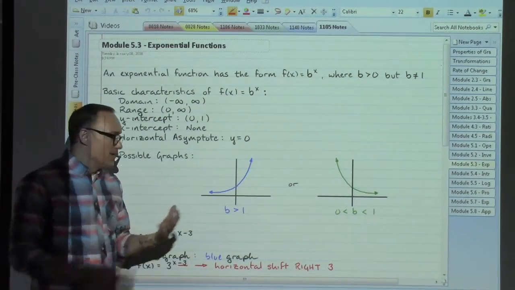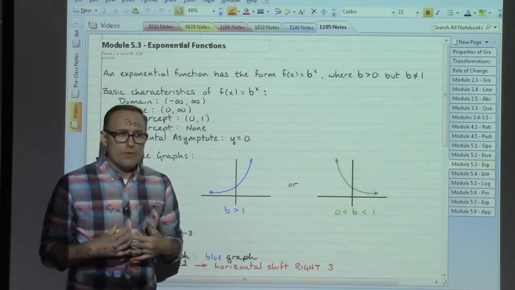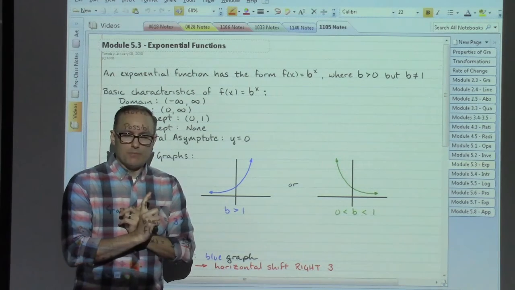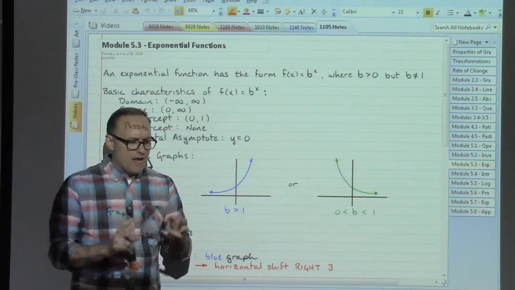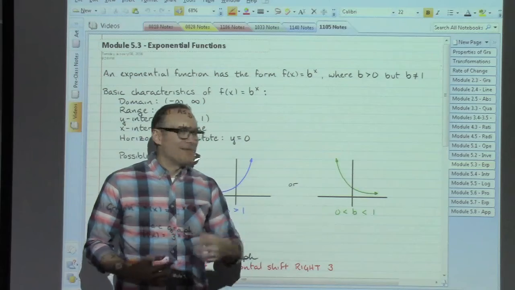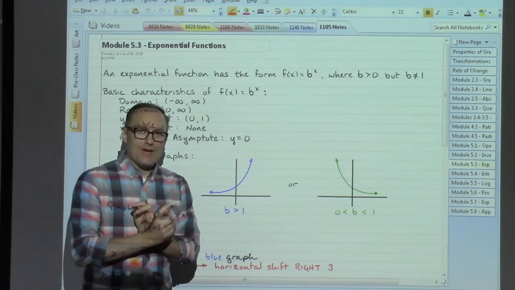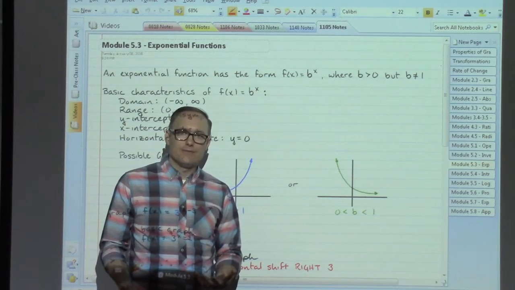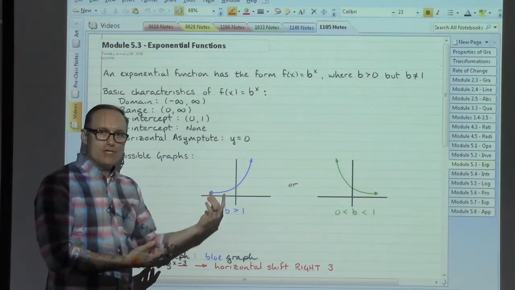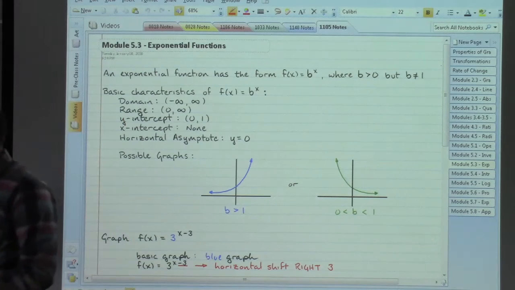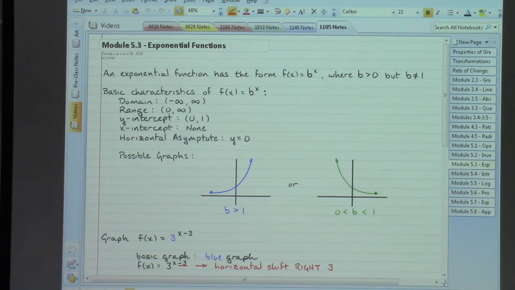Now we can take this sort of stuff, and we can do all the kinds of stuff that we were doing before. We can do graph transformations, pick these up, shift them left, right, up, down, flip it upside down, spin it left to right. Hey, this is already kind of worked out that way. We can stretch, compress, horizontally, vertically. We can do all those sorts of things. We just have new shapes and a new batch of information that we can work with. So we have a little bit here with a couple of examples to highlight that.